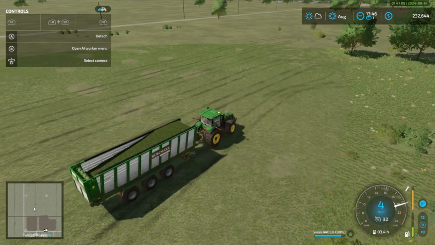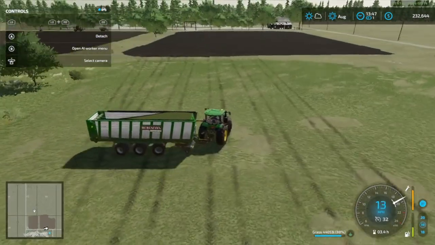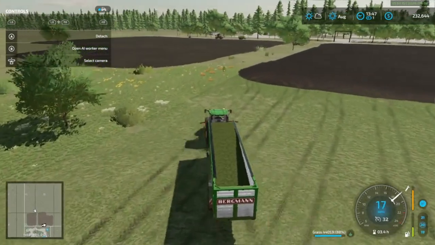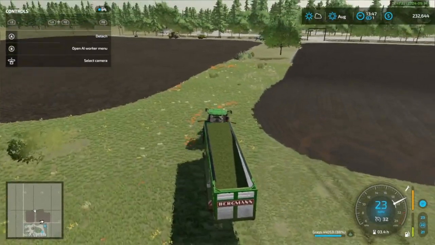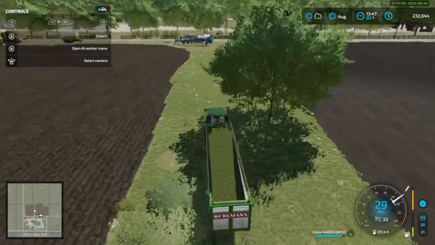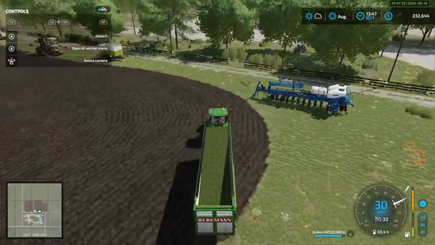All right, so we got all that up. So I'm gonna go ahead and take this over there to our fermenting silo and get it dumped in. Then we'll come back over here and we'll get this plowed up. I'll probably make it just a separate field. I'm not gonna put it together because that field there's already got seed going in it. Oh, it's not running to the plow. That would kind of suck.